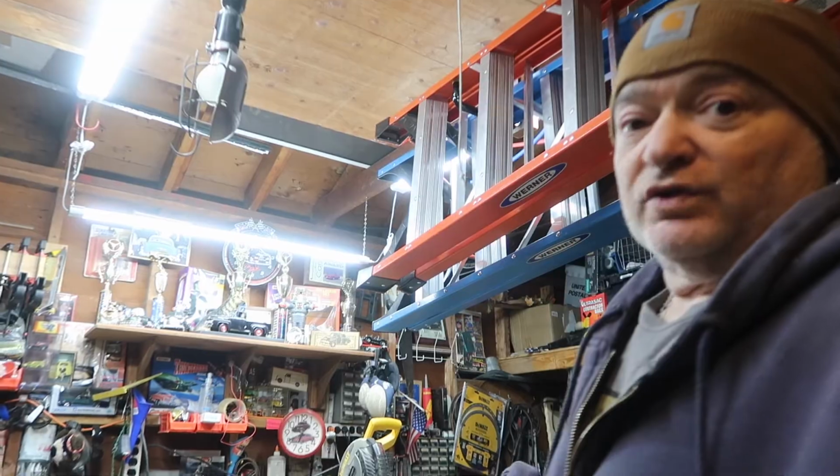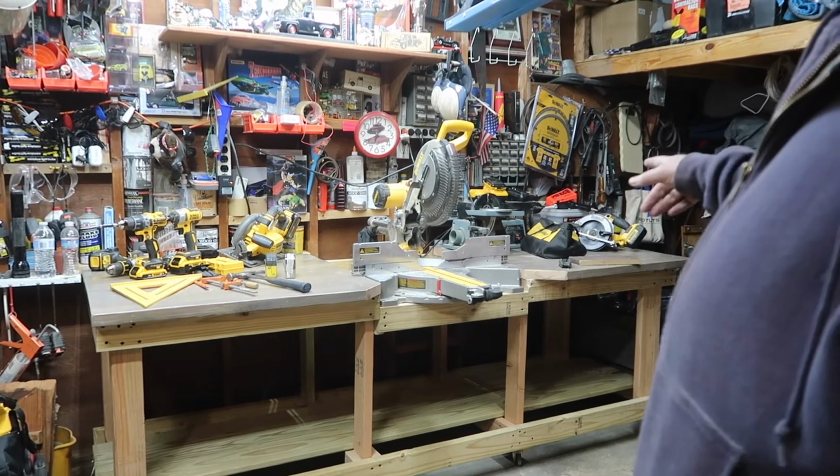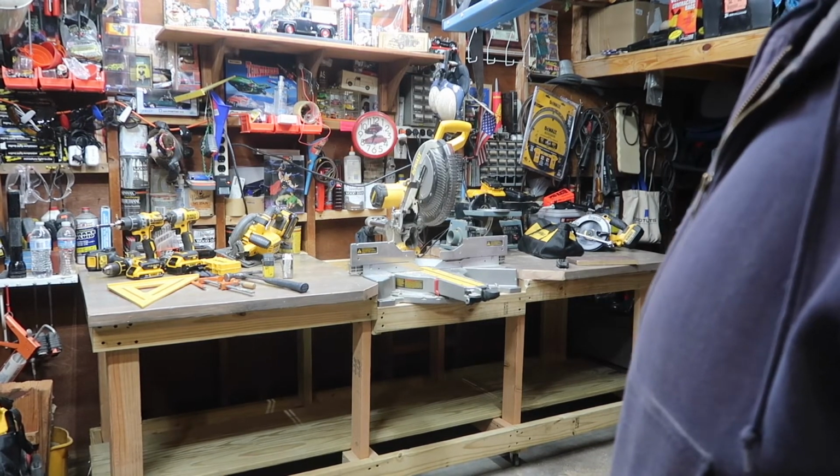So I can fit all my tools. I can cut wood now without having it hang and fall. And I have some storage. So very, very workable item.